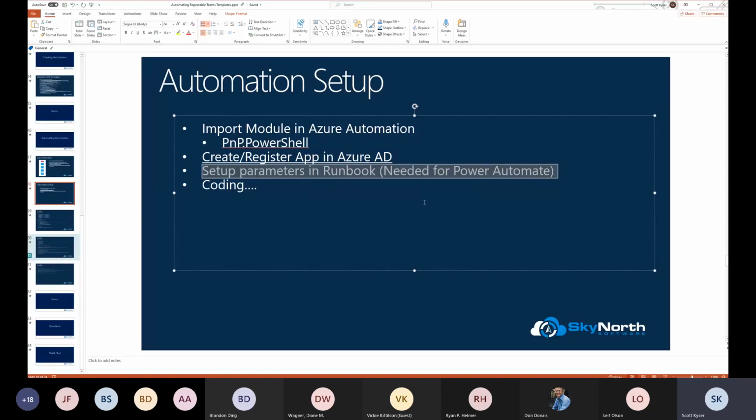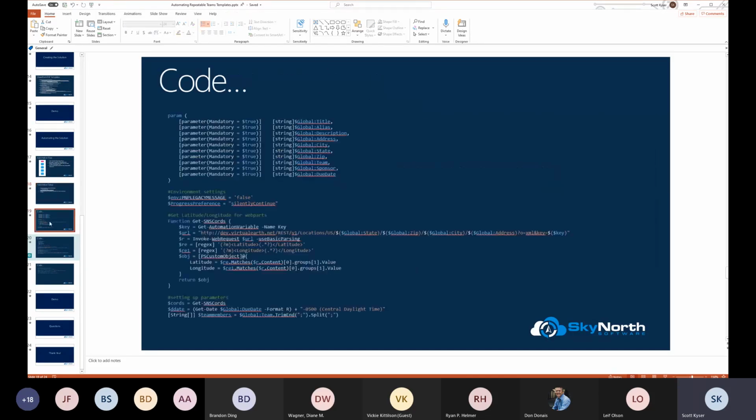Again, use your imagination here. If there's 100 different fields you want to capture, you could do that and really customize this. And then the last step is the code. What we've done is just included some screenshots. Maybe this is actual text. It looks like text. It's text, yep. This is exactly what we've done in our demo here.